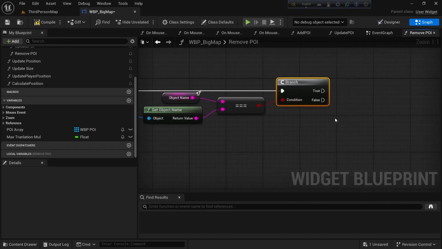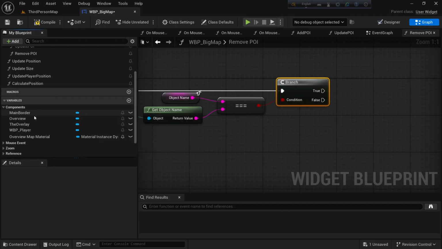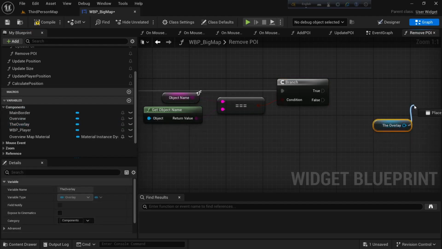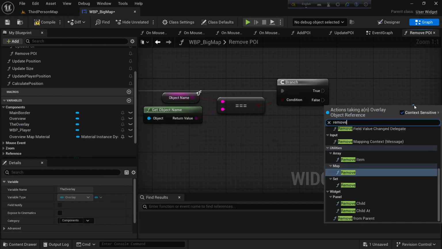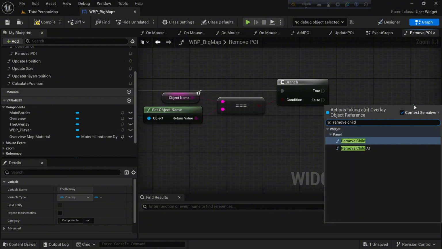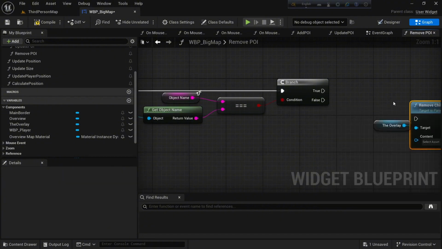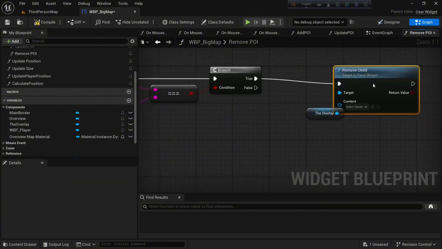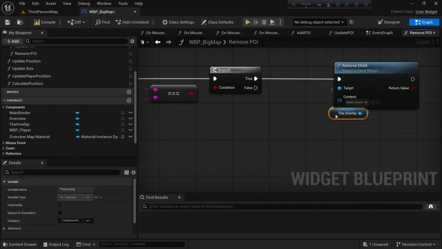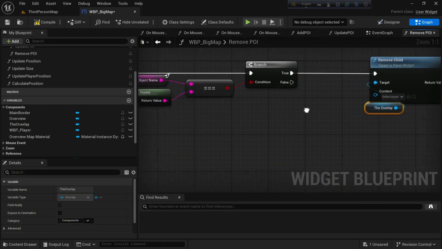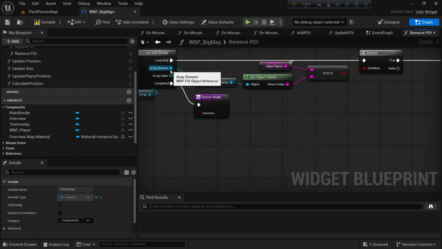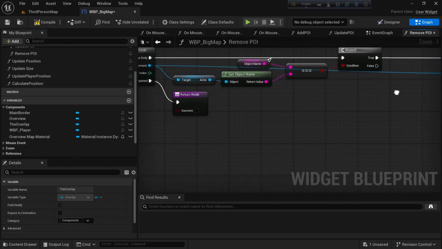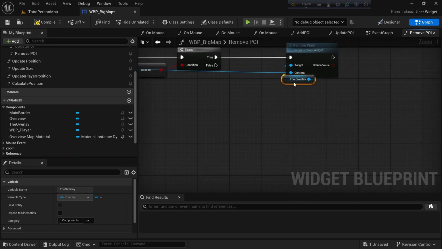The condition is this. Now from the overlay, get the overlay. Remove child. Remove child function. If it's true, then remove child. And the content will come from the array element. That's it. Good.